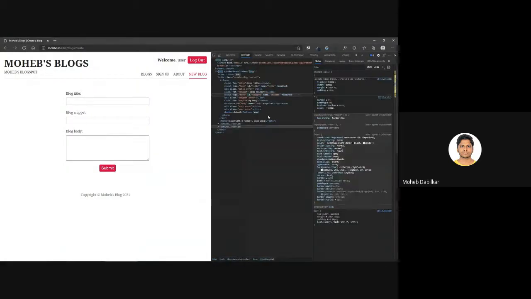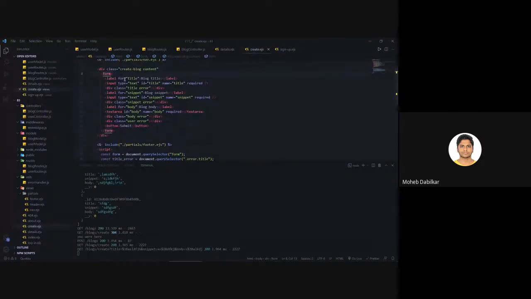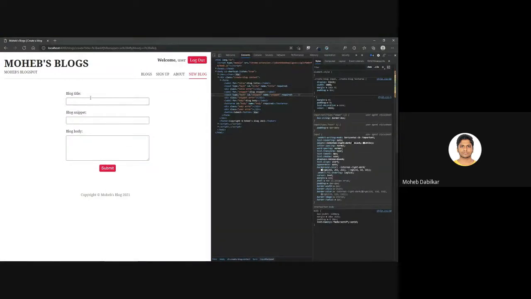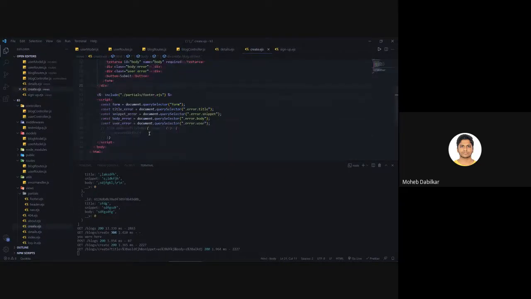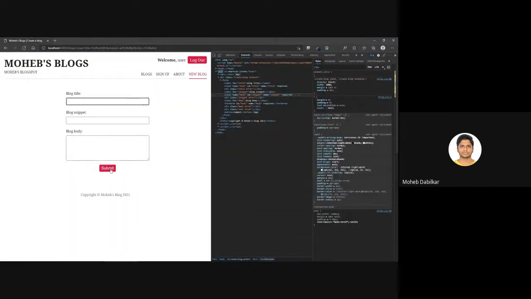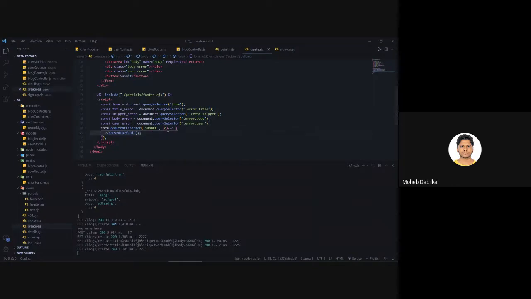So at this point, let's just do this, and we try and refresh it, and you see we have a script over here. If I submit it now, it says that it requires something. And when you click on submit, it refreshes, and currently it doesn't do anything, and our form clears as well. But the reason it is refreshing is because we have not specified what it should do. We have title, snippet, and then body over here. So if I now add e dot prevent default and try and refresh it, when I submit anything that is over here, nothing happens. This is because we have set e dot prevent default.